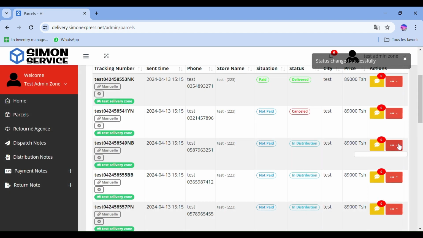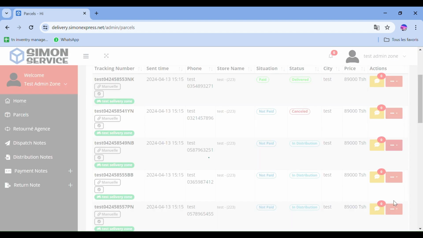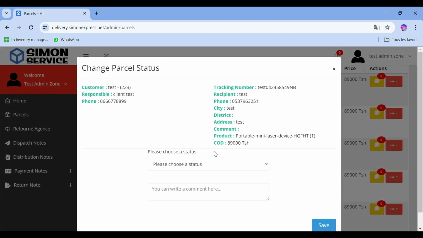For example, this one again, we're going to change it to something else. You have all the options that you are going to need to work on your partials. For example, no answer. You called the customer, he didn't answer. Change to no answer and send him a message via WhatsApp or an SMS or whatever.